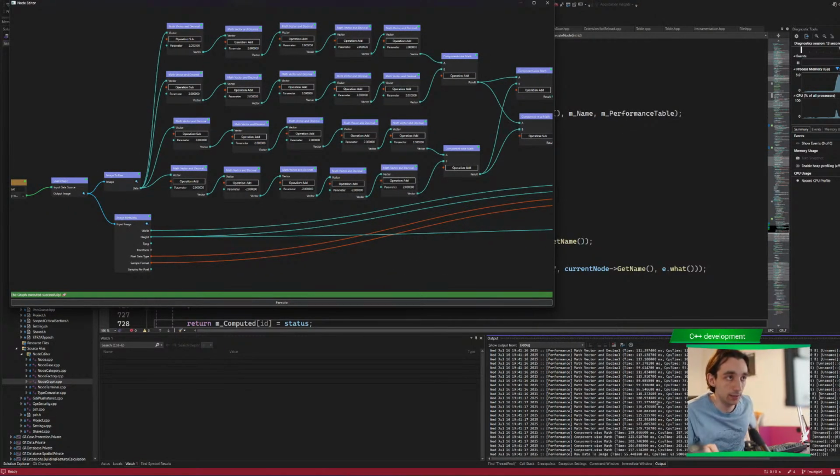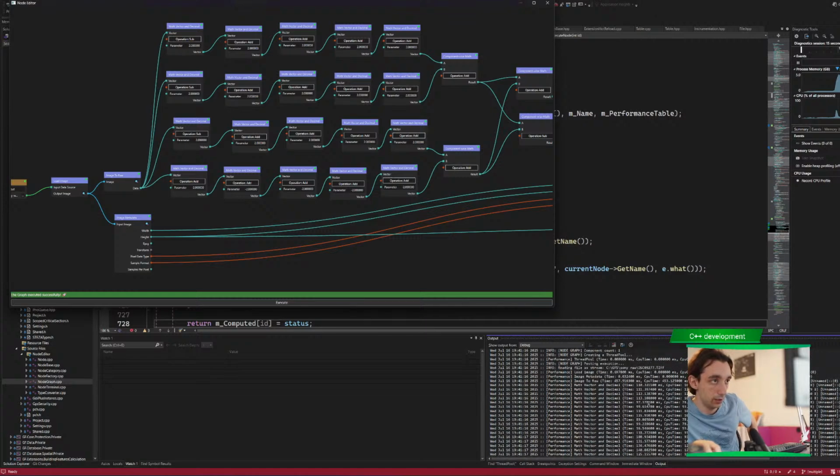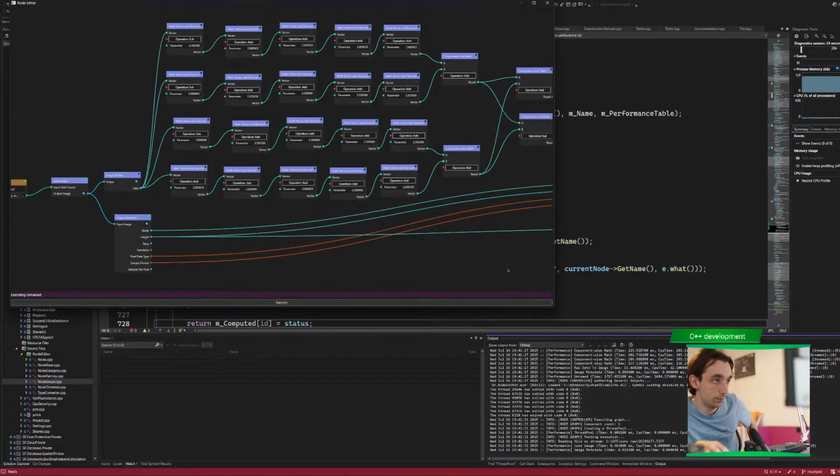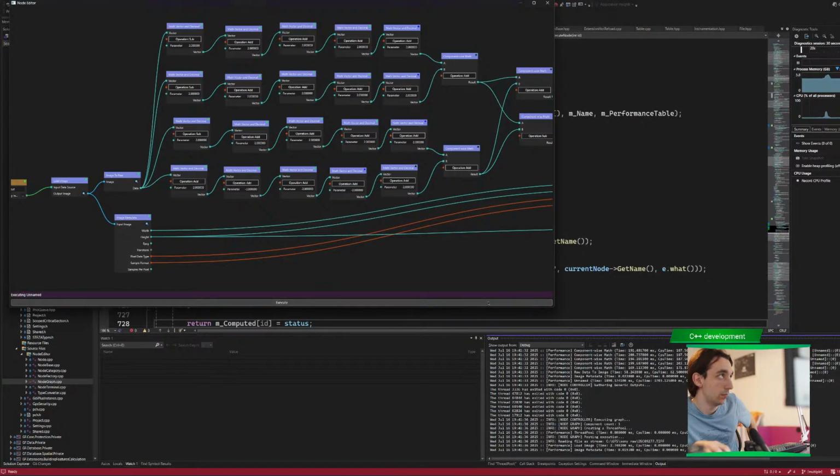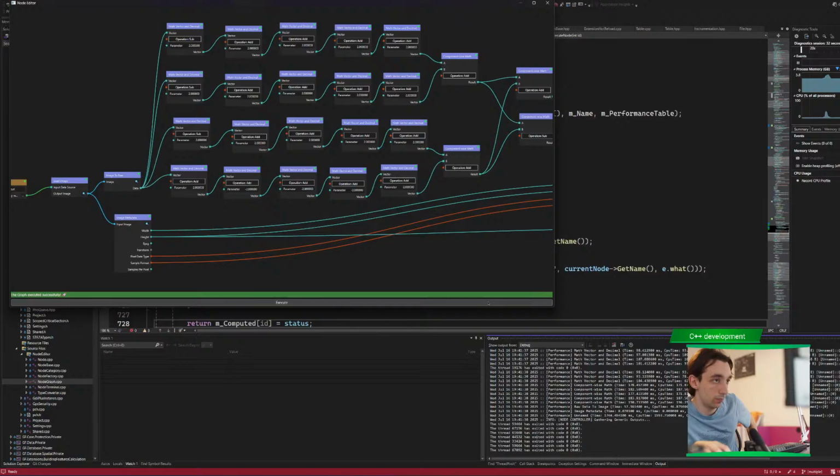Yes, this is something. CPU time. But I don't know why this takes so much time now.